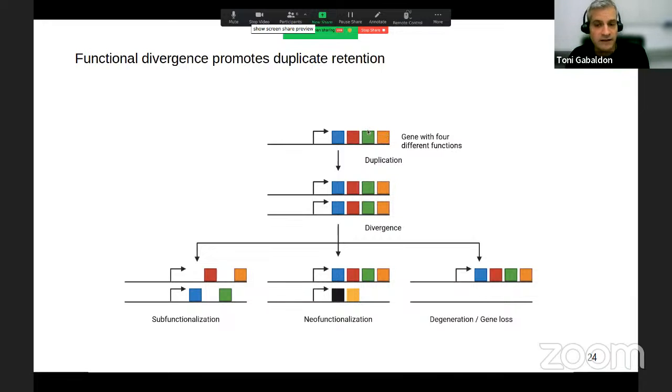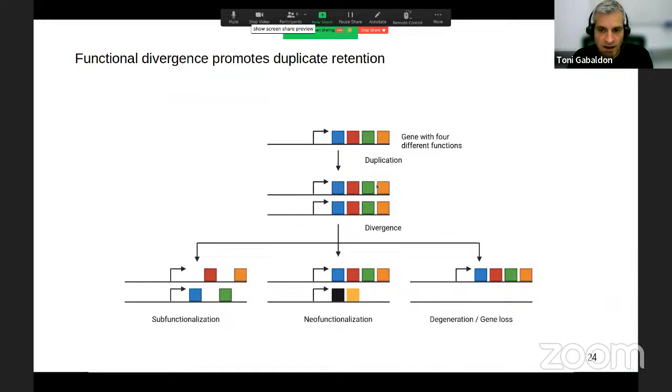gene duplicates is favored. Because after having 1 gene duplication, we initially have a state of genetic redundancy. We have 2 copies of the exact same thing, which, unless dosage is important, usually there's not a particular advantage of having 2 copies of the same gene, and one of the copies will degenerate after accumulating the first mutations, and will become a pseudogene and eventually disappear. This is the fate of most gene duplications during evolution.